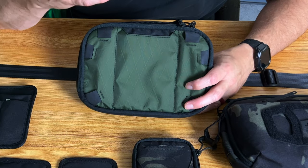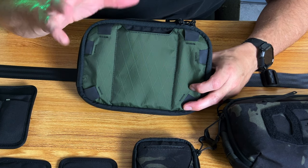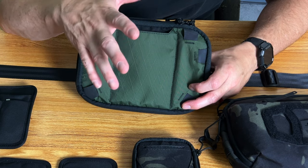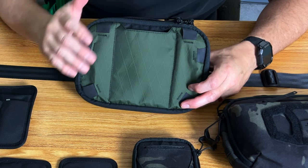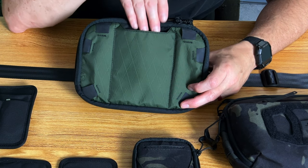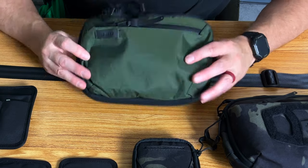The last feature on this bag is a slip pocket on the back. My iPhone 14 in a UAG case fits in here perfectly — any bigger than that and you'll probably run into issues. Around an iPhone 13 or 14 it fits pretty well, but an OtterBox is probably not going to work. It's still a nice pocket because you can put a wallet, passport, or boarding passes in there, and when you're wearing the bag it's against you and hidden — so it has a nice hidden quality to it.